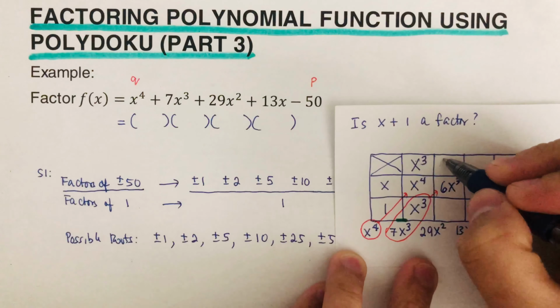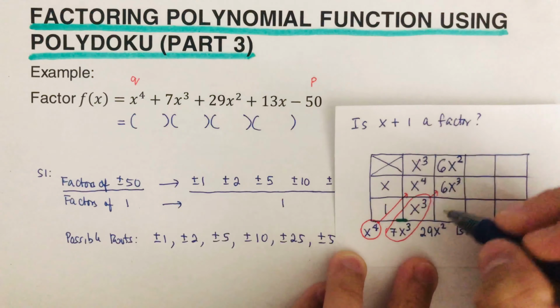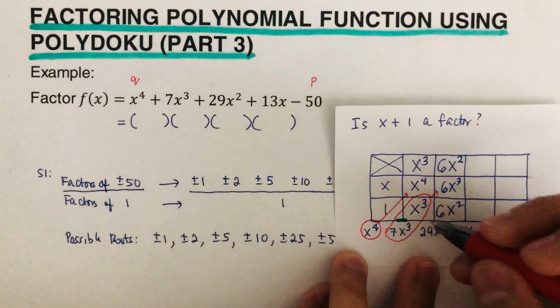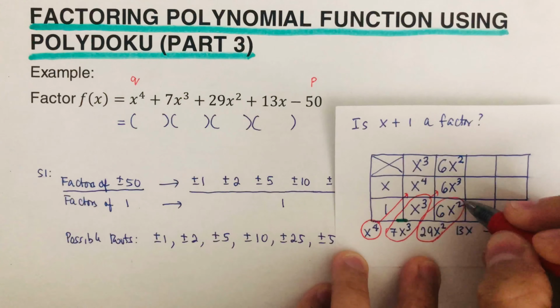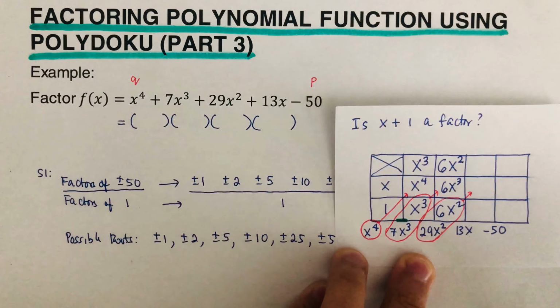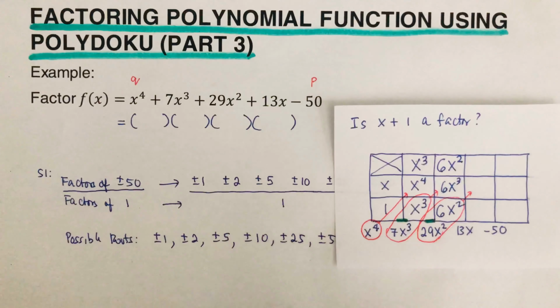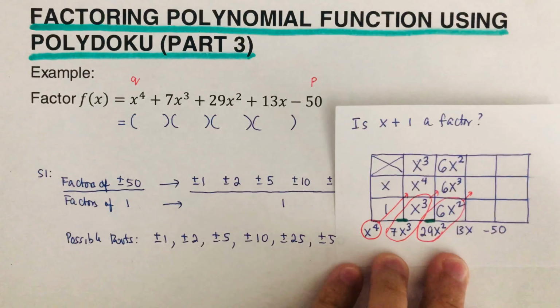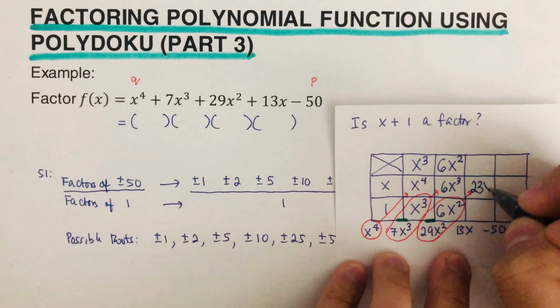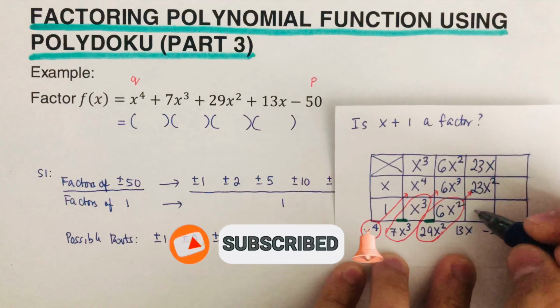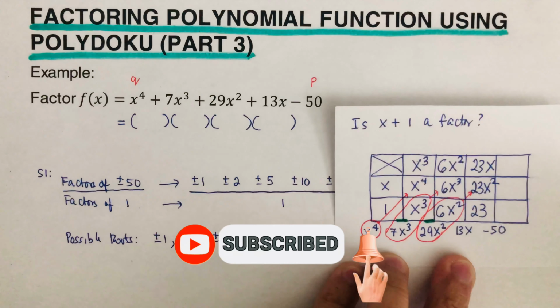So that means this is 6x squared. And so this is 6x squared. So then I'm going to again subtract these two right here, and whatever the difference is, I'm gonna write it up there. So this is again a minus. So 29x squared minus 6x squared would be 23x squared, and it's gonna go up here. So this is 23x squared, and so this one right here becomes 23x. So that is 23. And then again, I will repeat the process.